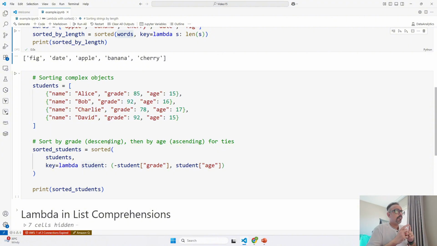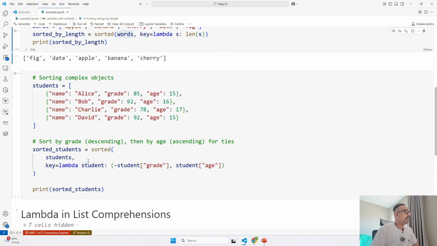For that, if both A and B have the same grades, then we are going to see who has the smaller age. So for example, if A is 15 years of age and B is 18 years of age, we are going to give priority to the age 15. So we are using a combination of the highest grade along with the age, whichever is lower.